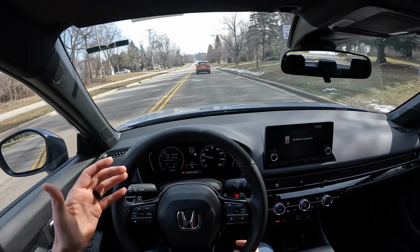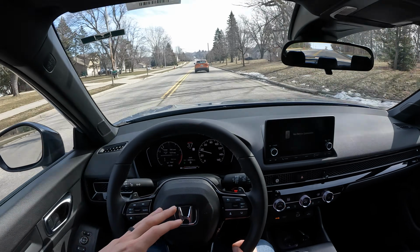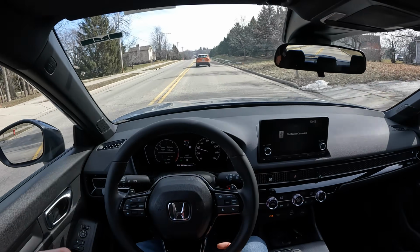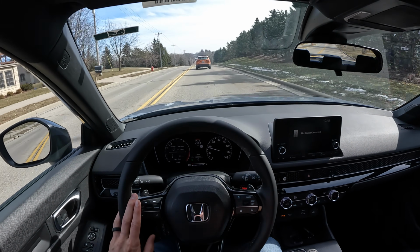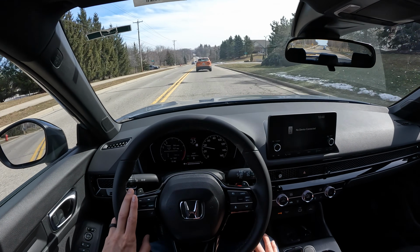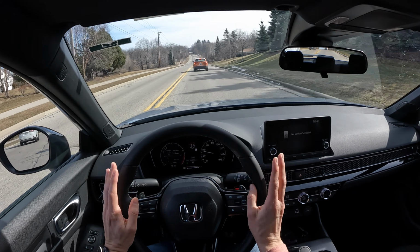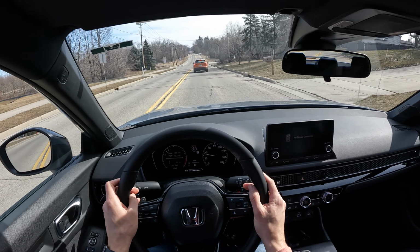Even in their big 3-row Pilot that we were in earlier this week, they have the dynamics and the mechanicals down really well, like almost to a Mazda degree. It's just the engines fit the cars, the dynamics fit the personality of the car without having to spend insane amounts of money. Everything is a whole bunch of money now, except for, you know, some of these Hondas. So to have some of this driving personality and character without having to spend so much money is really welcome. It's really cool. I like that.